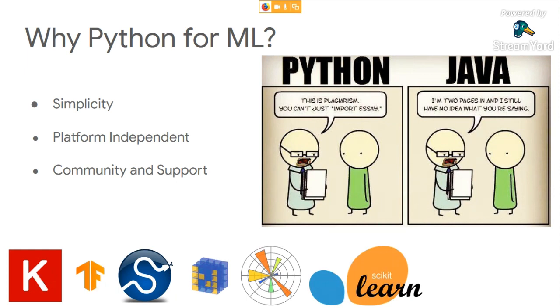Next up, let me point out some of the logos down in this presentation. We have Keras, TensorFlow, SciPy, NumPy, Matplotlib, and Scikit-learn in order. So you can just imagine that there are n number of libraries that you can use, and it's great because for each and every library that I have mentioned here, there is great community support, and you can find answers to all your problems.